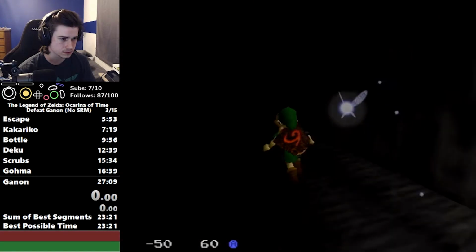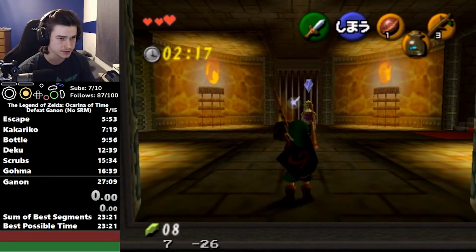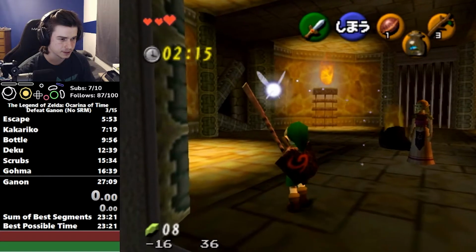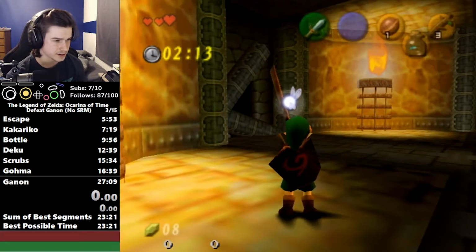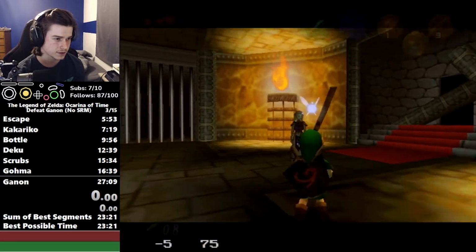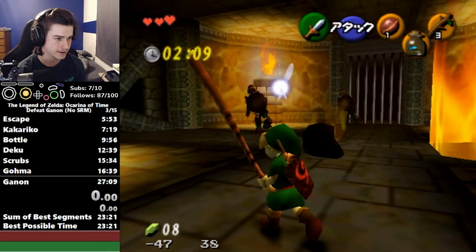Now we're gonna get to the Stalfos Room. So here you want to take out your Deku Stick, walk over here, and jump slash over here. And it'll jump slash into that cutscene. Walk back over here. Watch out for the fire around her and that fire rock.